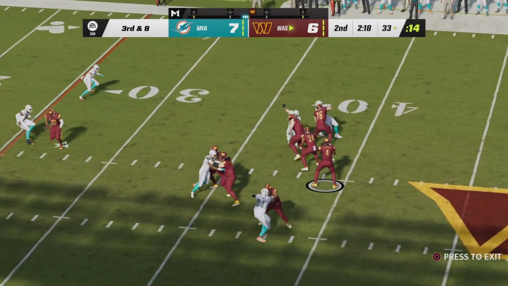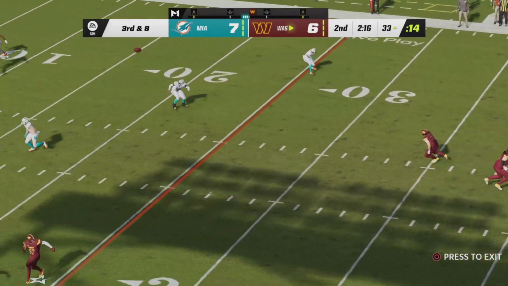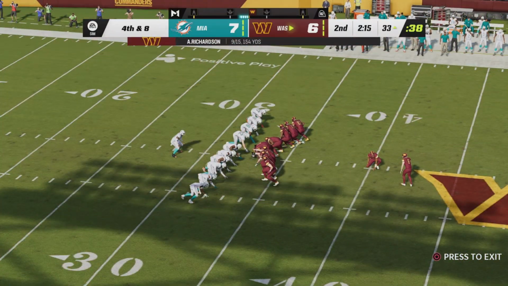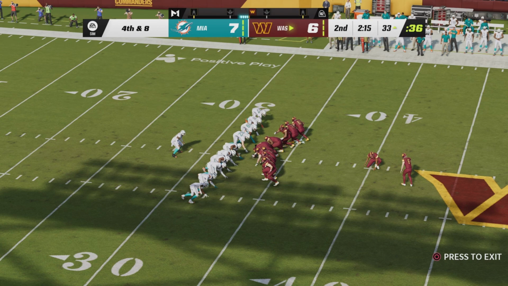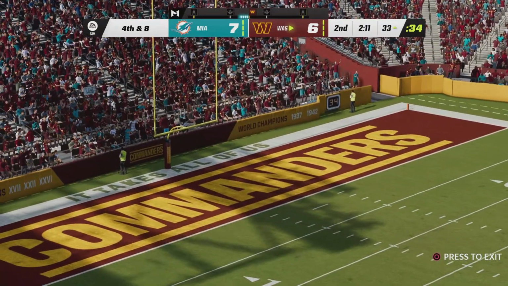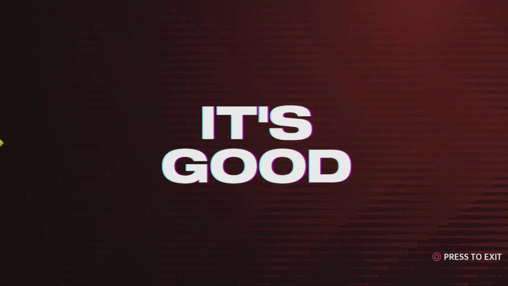On 3rd down, he'll drop to throw. He's going to let this go. Back of the end zone. And too much juice. It'll be out of bounds, incomplete. Sly able to put this one through. And they jump back in front here.